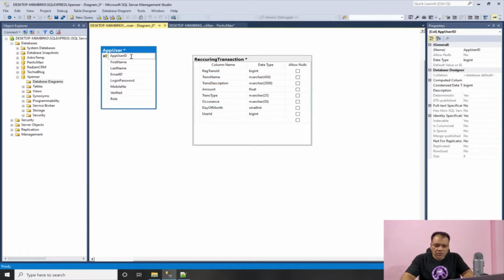This app user ID should also be small. So this will be recurring trans ID.